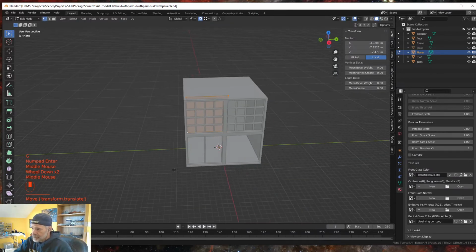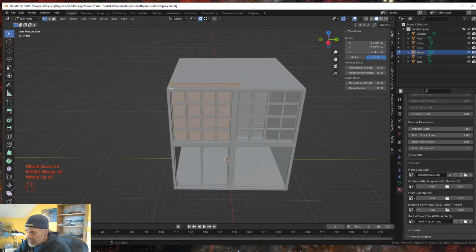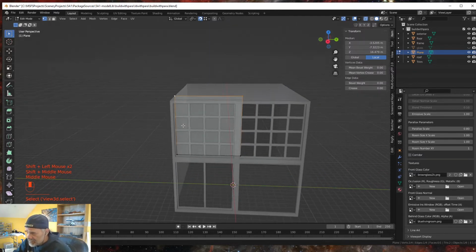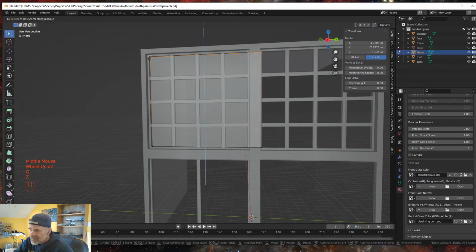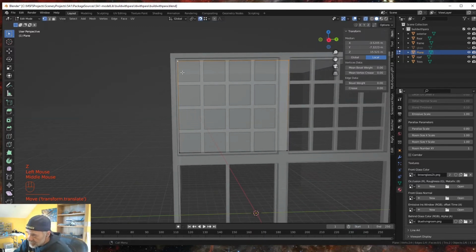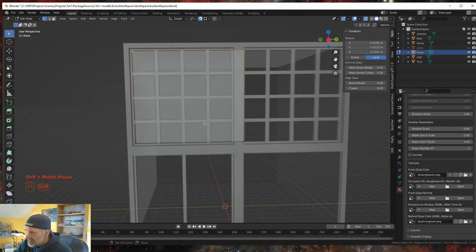Okay, now it's bigger than our windows, but that's okay. We are going to turn on ghost mode, and I'm going to select these top and make this corner active. And we are going to move that down GZ to there. So we're matching it to our window glass. All right.